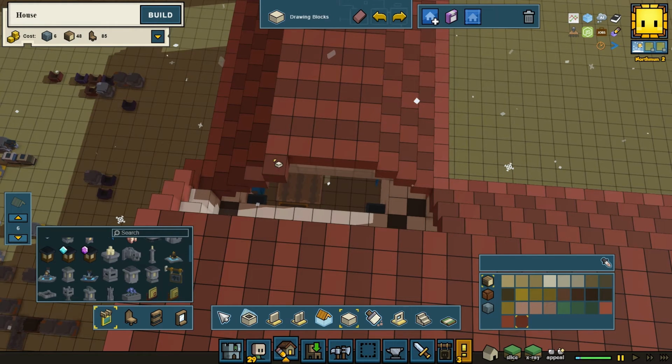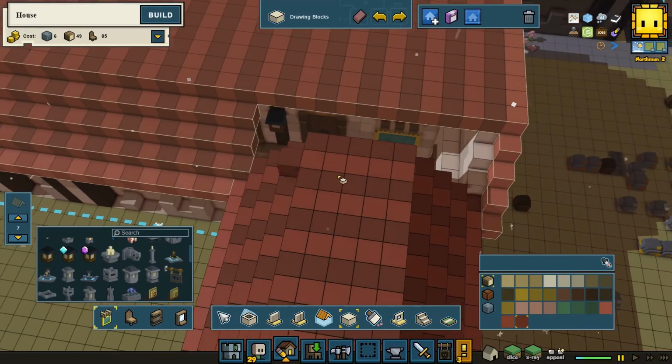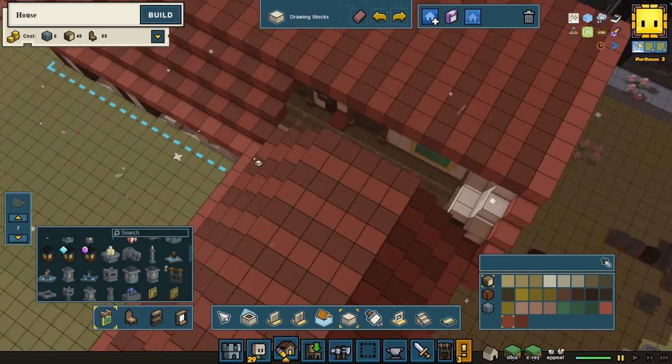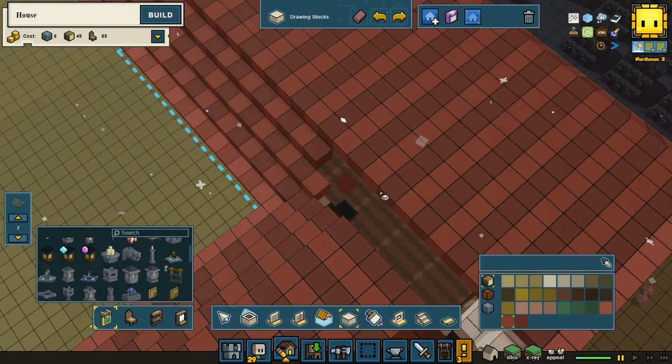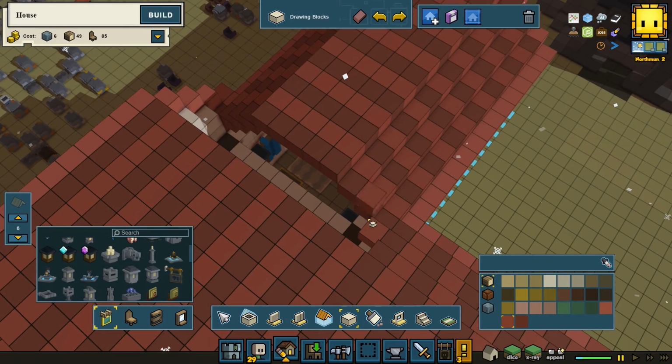Just need to wait for the actual block to be placed, otherwise it's gonna do very weird things. Like that. Okay, so slowly but surely, I change back to this again because I think this was the correct color. I can just go in. Place that somewhere down there.